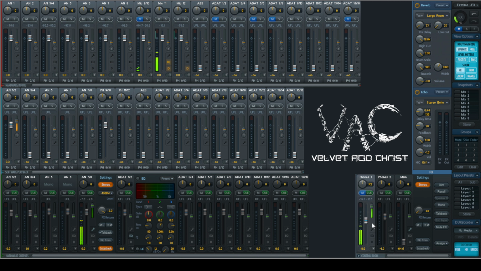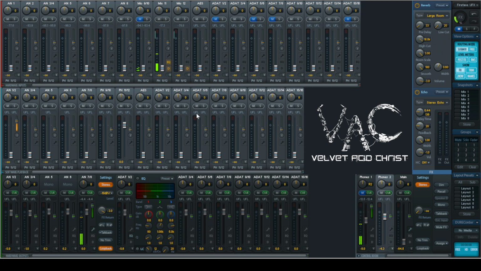You highlight the one you want to control your level. If you want to hear it in these headphones, then you have to select it, and then you have to turn this up. Now it's coming out. See? Look at the fader. So everything's off on this headphones, and now I have it highlighted. You can't hear it, but when I turn this up, all of a sudden there's levels there. See, it's turning up on that channel. And now my vocals are coming out the headphones too. So this is how you do it. You just select the bottom row, then you mix everything for the one you have highlighted.